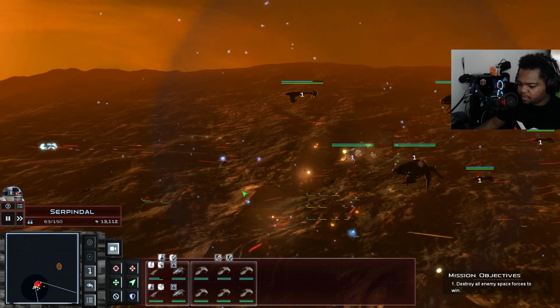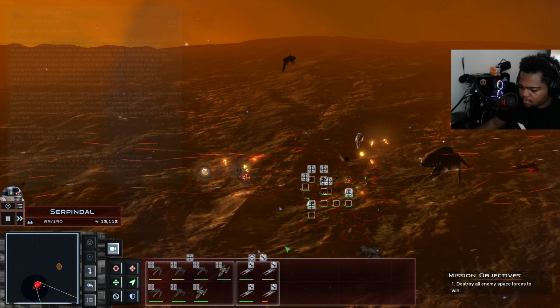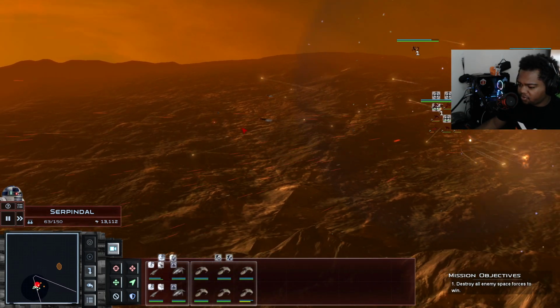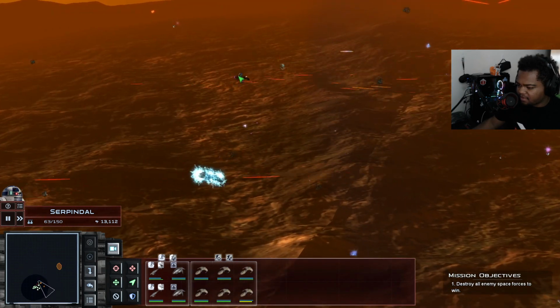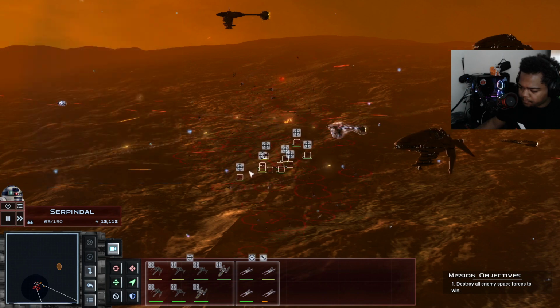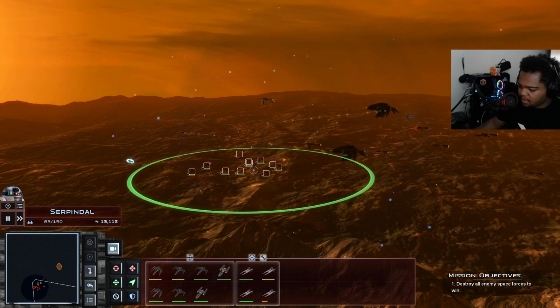Let's help these guys out a little bit. You guys need a lift? Yeah, so we're doing a number on those guys. We've destroyed pretty much everything else. Let's take out the last of these little Corvettes right here. These Interceptors. Okay, back off a little bit.